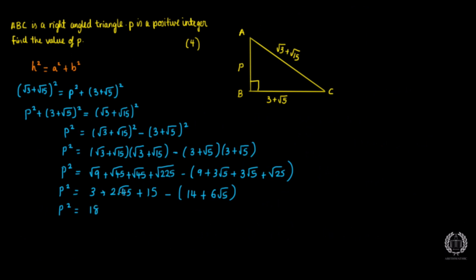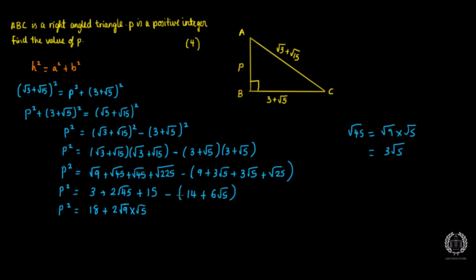Now I can simplify this root 45 further, right? Because if I were to write here on the side, root 45 can also be written as root 9 times root 5, and we know that root 9 is 3, so we get 3 root 5. So if I split this, I can say 2 root 9, because the 2 is there, times root 5, right? So that's me splitting that root 45.